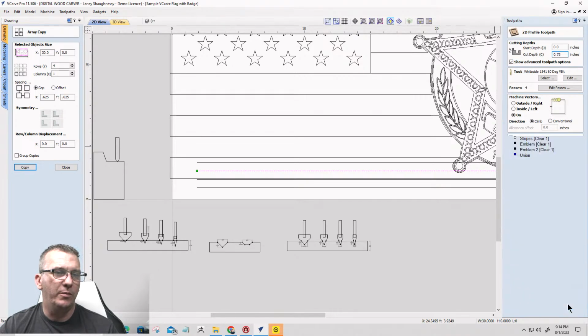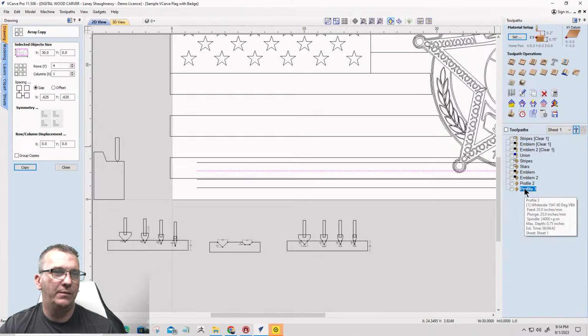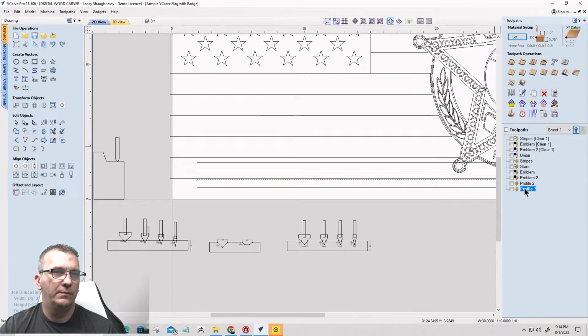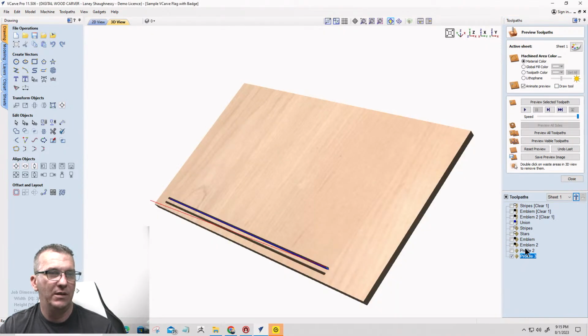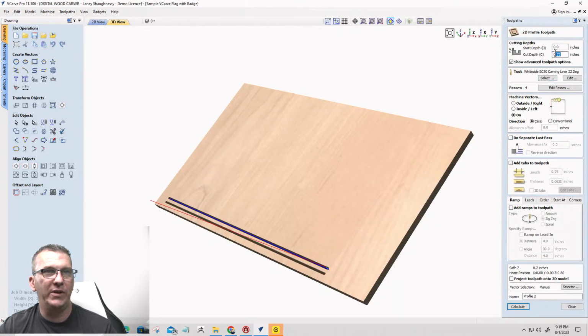What were my other 2 toolpaths? Profile. Let me come back here. Let me change that depth a little bit to 0.25. I don't know why I had 0.75 on there. Calculate, that was that one. We have that one, 0.25. Calculate.